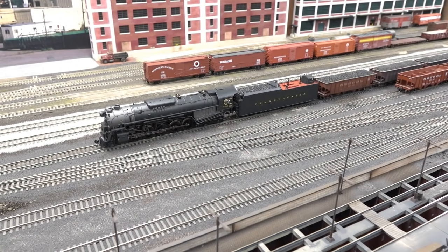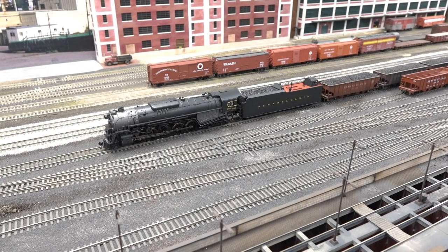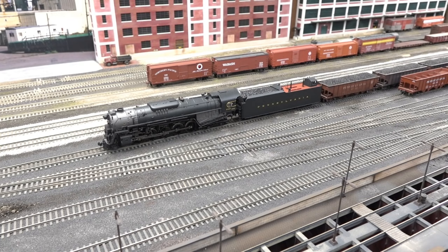No, I do not, but I have this monster, which is, I think, maybe even more of a challenge to run. It's a Pennsy J1 2-10-4, and given the five axles there, the rigid wheelbase, this thing is really finicky on this layout. It tends to run okay through the number 8 turnouts around the main. The curves, it seems to do okay, even on a 30-inch radius, although I think 36 would be better, but you have what you have.